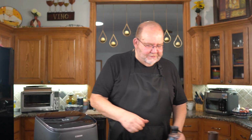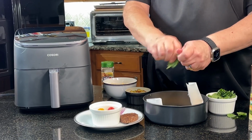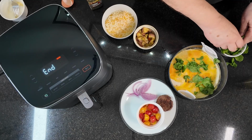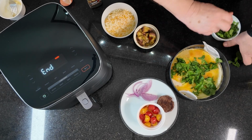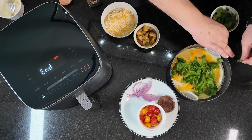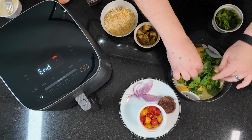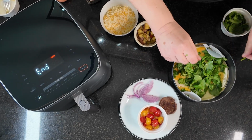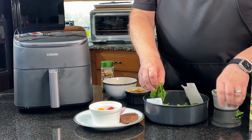And now I'll be putting in some spinach. Now this is just some chopped spinach that I had sitting in my refrigerator, to be honest with you. So I'm just going to tear that up and put that on the top. It's a great way to get rid of some spinach. It's also super healthy for you, so why not do that? I'm putting in quite a bit of spinach because, as you know, whenever you use spinach, it's going to wilt down very rapidly, down to almost nothing.